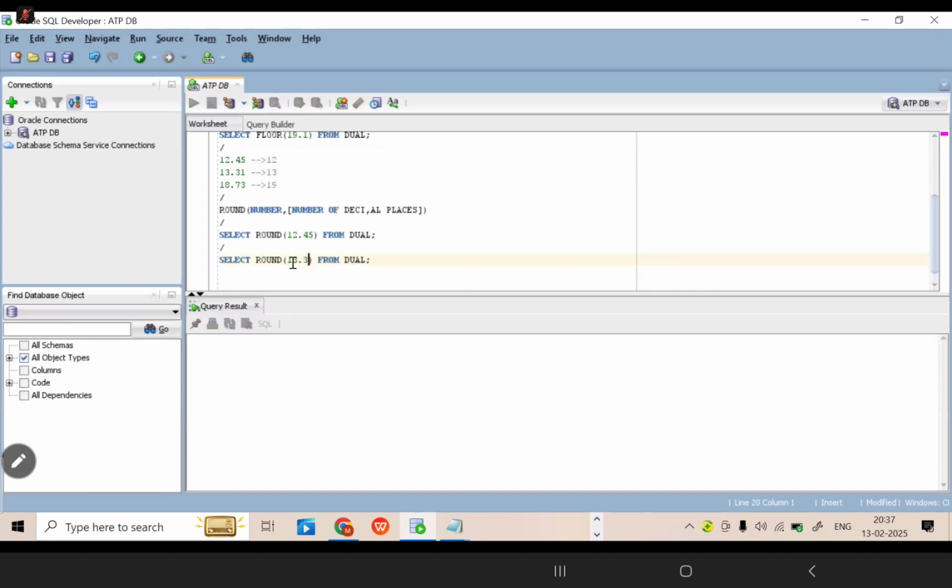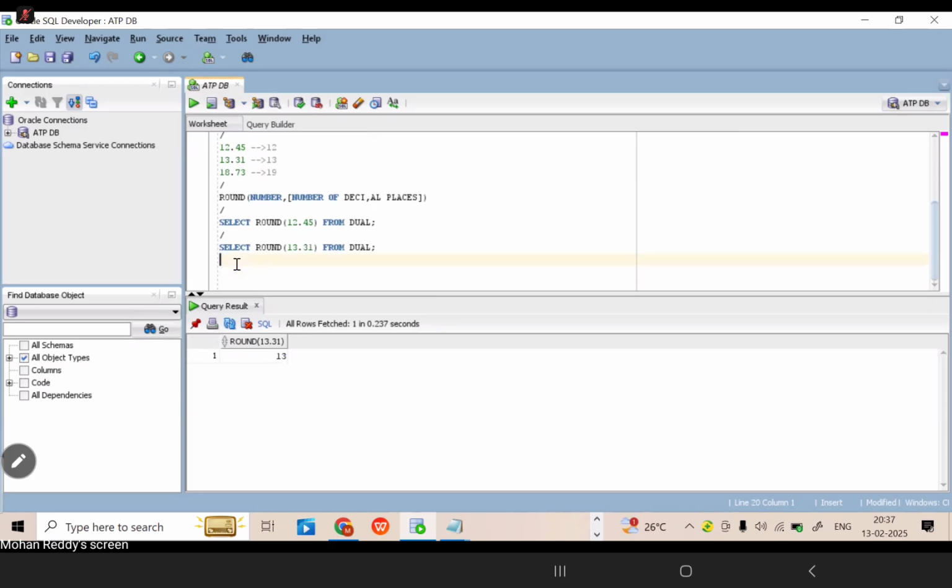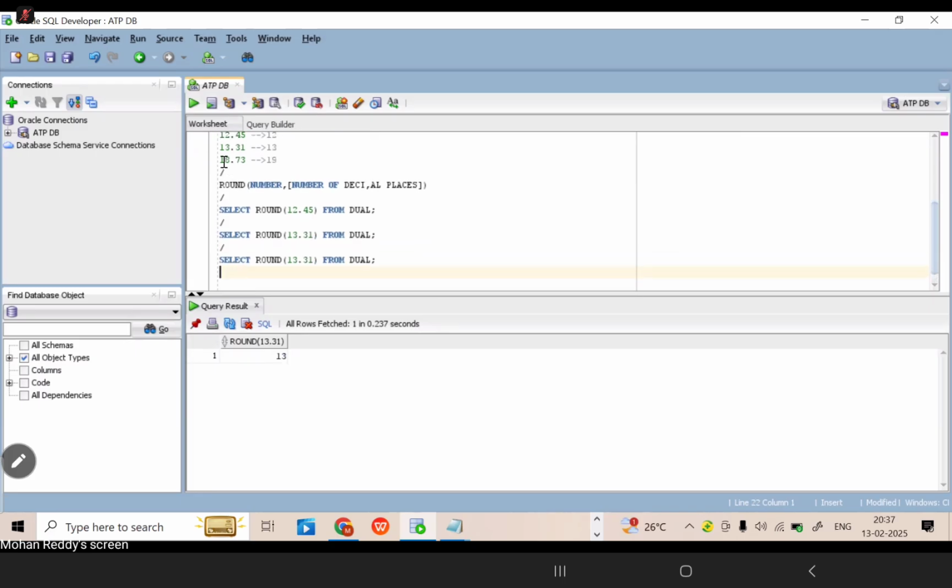Now what is the output? 13 only. Next I am going to write the next value, 18.7. What value is it printing? 19 only.